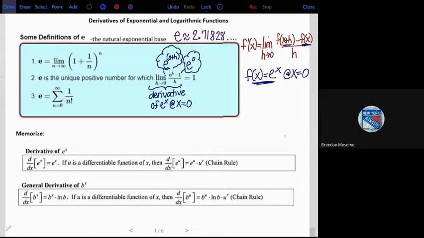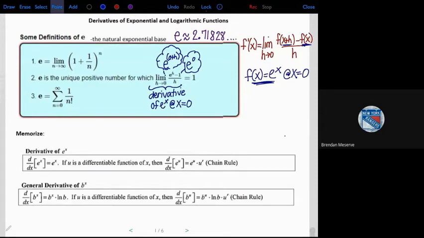And then the last one, we're really not going to talk about this one till the end of the year, but I felt like I couldn't leave it out. If I'm giving you all the definitions of e, I might as well put the summation one in here. This is a series, an infinite series, and this would be what we culminate the course with. e is the summation from n equals 0 to infinity of 1 over n factorial. I'm going to leave it at that. I'm not going to explain that any further because we'll get there, but at least you have them all together.